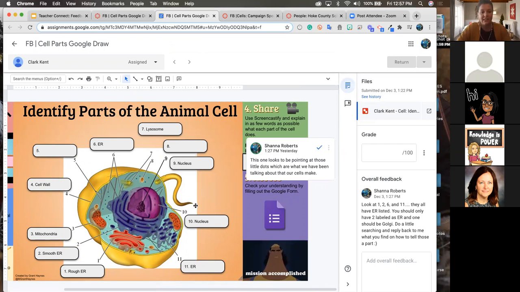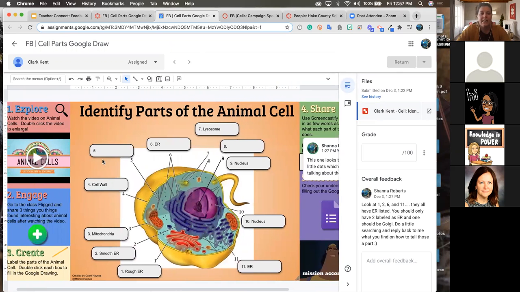So now you can see the kids as they're working, right? And in this design, I did a couple of things around the edge here, like a video. I'm sending them to Flipgrid. I do have a Google form, but what I really want them to do is fill this out here. So all these things around the edge, I'm not necessarily grading those. Those are not going in my grade book. It's experiences to get them to learn so that they can do this part in the center.